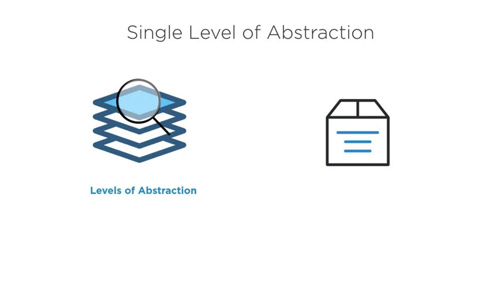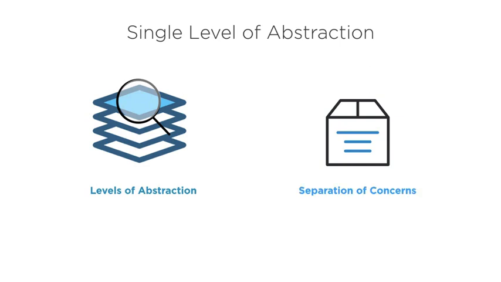The reason for this is our mind has trouble focusing on several levels of abstraction at the same time. For example, if you want to focus on the control flow in a for loop, it's hard to focus on the data processing aspects that we're doing inside that loop at the same time. This principle is also closely related to the idea of separation of concerns, which was first expressed by Dijkstra in the 70s, and which describes how when you look at a complicated problem, you can only really effectively look at one aspect of that problem at a time. If you try and think of several things at the same time, it might start to get confusing.